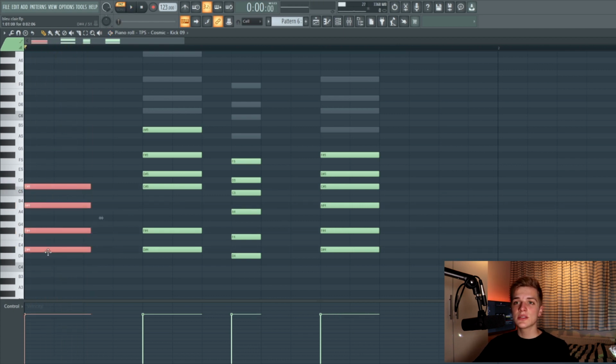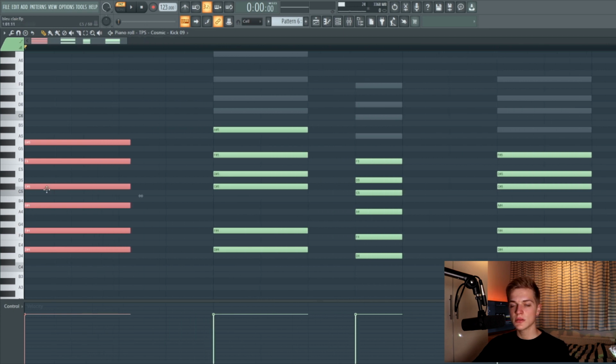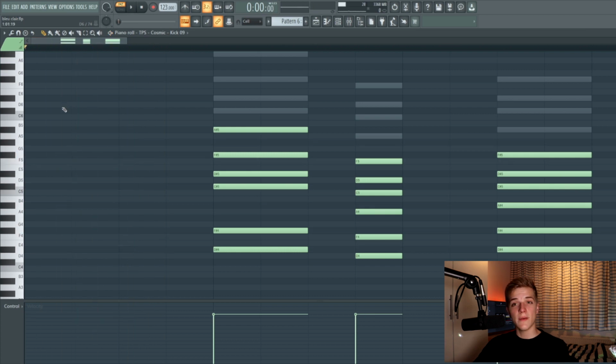And the trick I use then is I just copy this chord and turn it up 7 semitones. 1, 2, 3, 4, 5, 6, 7. As you can see, we have some duplicates. But right now you have a chord with quite a lot of notes, and that sounds like this. It really gives it that Bleu Clair kind of vibe.